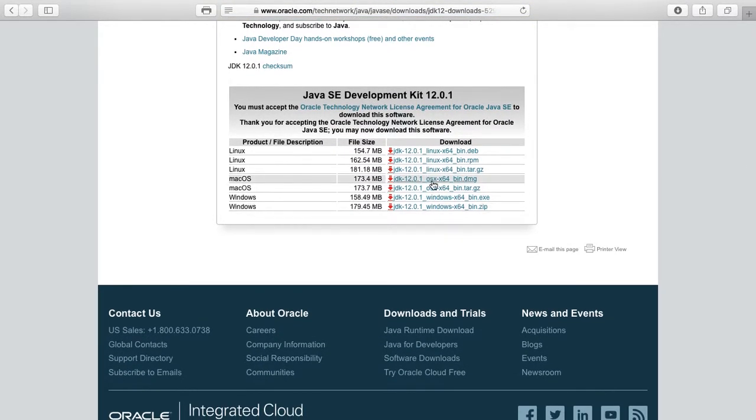Then you'll click on the download link next to your chosen operating system. You'll probably choose either the DMG for Mac OS X or the EXE for Windows. So I'm going to go for the Mac OS. And that's downloading right now.